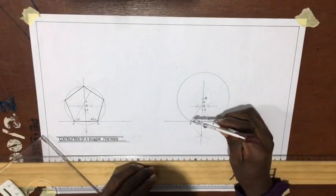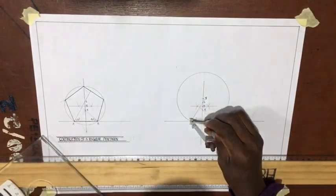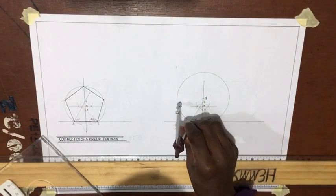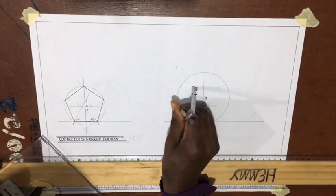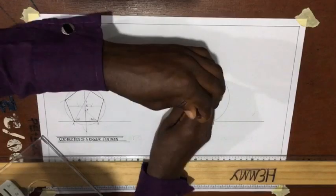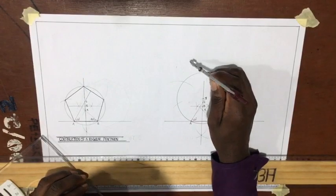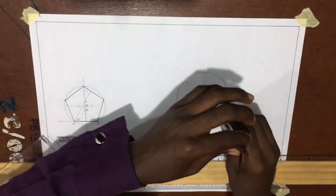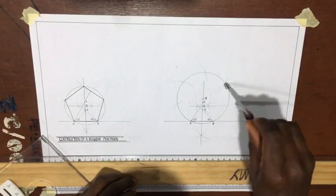With the aid of our compass with radius AB from point A, we step up the radius AB on the circle we made the other time, and we step it up 7 times to get the required heptagon. We then join the points at which the axis intersect the circle at its circumference to get the required heptagon. We then thicken it out.